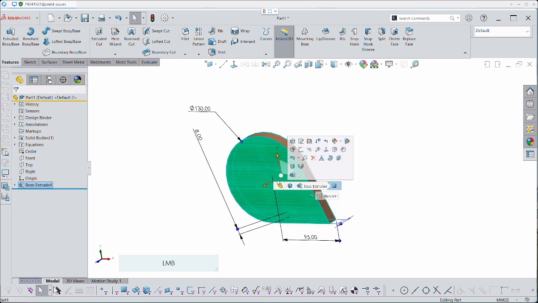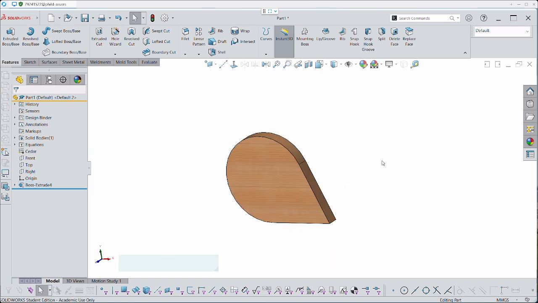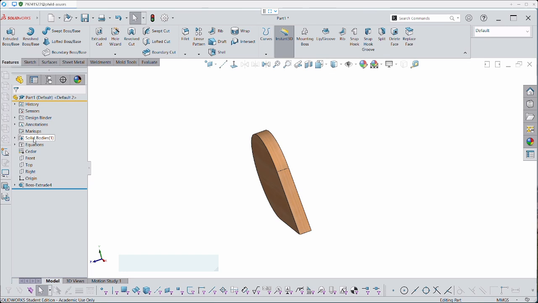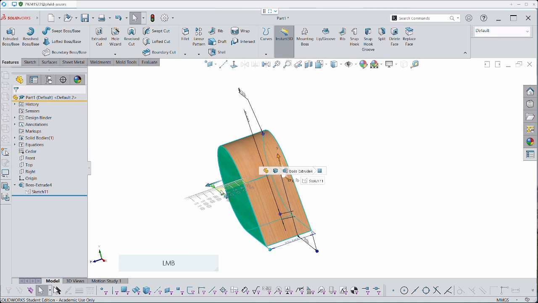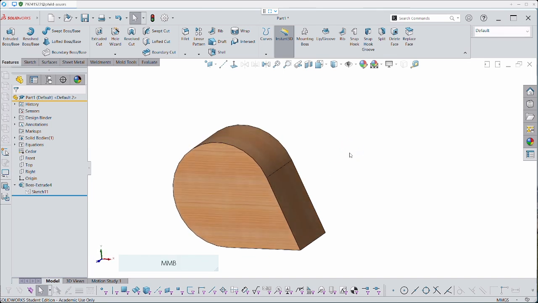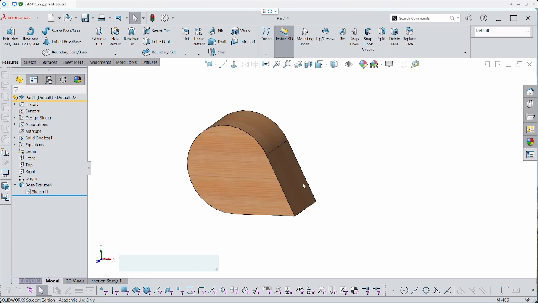So there are a few ways that I can change this. Let's just see where the sketch is. So let's just drop down to see the sketch. So the sketch is on that plane. So I want to move this face out. And I'm just going to drag this item using that box to about 70. There we go.